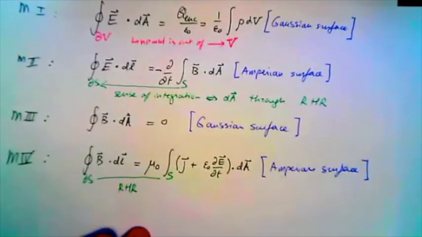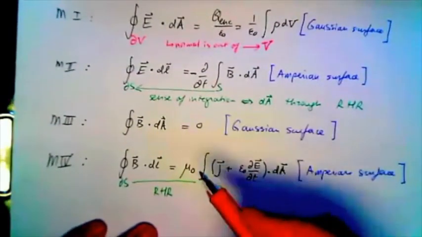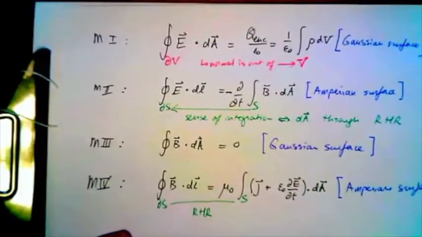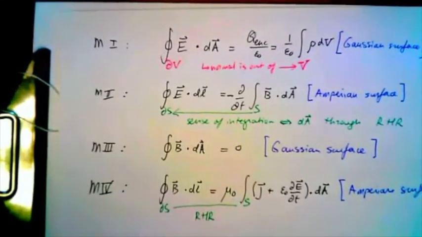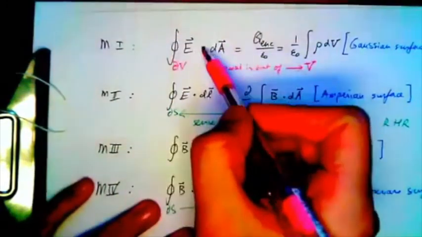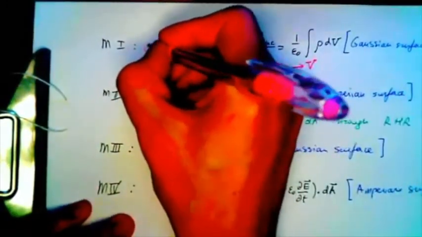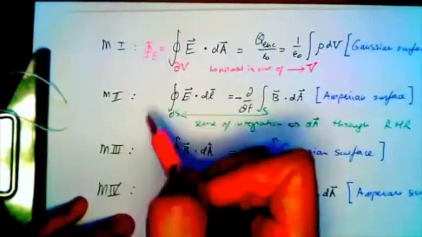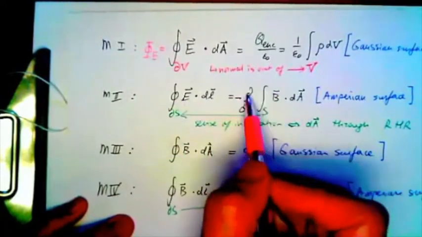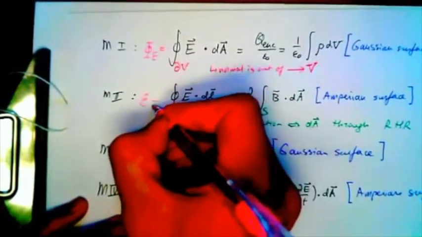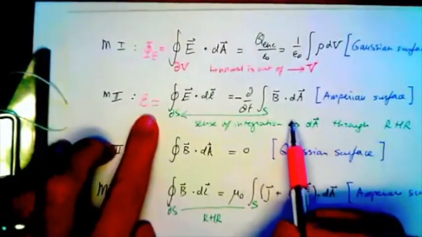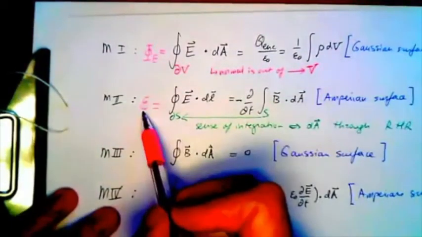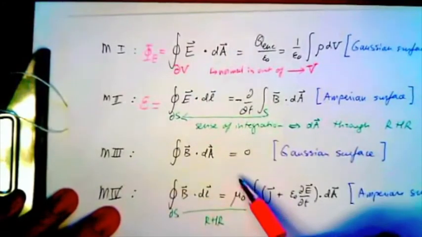There's a bunch of stuff that we can do. I've done this before, where I would say there's a physical quantity associated with this, and it's this phi E. So phi E, that's the flux going through that Gaussian surface. There's a physical quantity associated with this, and that's the EMF. And you can have an EMF through a non-Amperian surface, right? Because you could just have a wire that moves. But when it's a closed path, we assign the EMF to this.